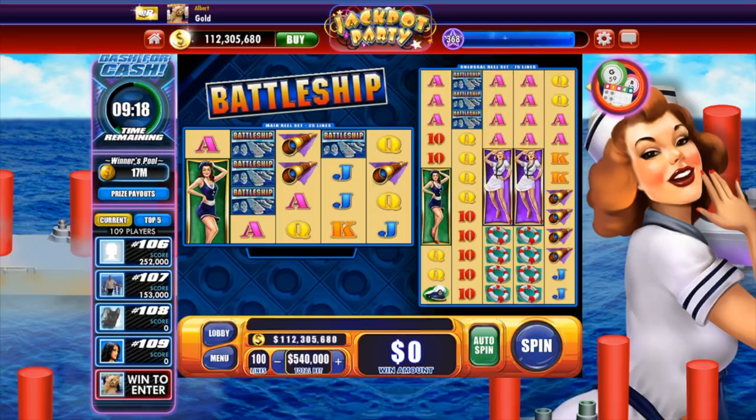I love that opening music. All right, so here we are with our new game. This is a 100-line game. Notice how we have two reel sets in play. On the left-hand side, we have the main reel set consisting of 25 paying lines. And on the right-hand side, we have the colossal reel set consisting of 75 paying lines.